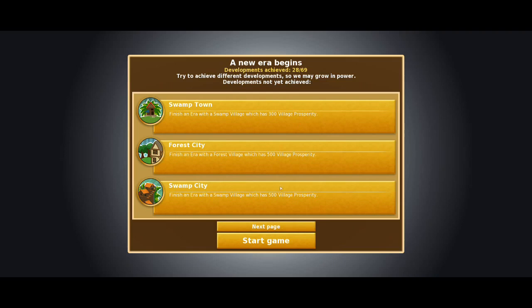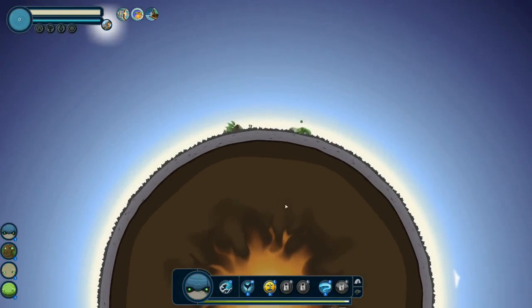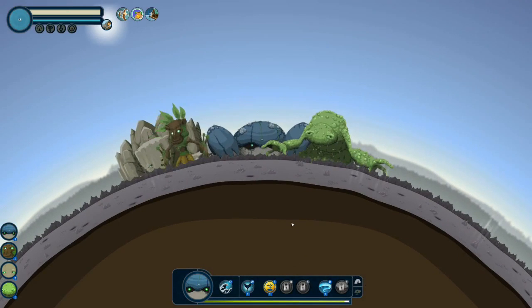So it sounds like we might want to focus on swamps. We'll see if we can get a village up to 300 village prosperity. And yeah, there's a whole bunch of different things that we can work on. But I think that's what we'll work on today, is village prosperity and maybe completing great projects. So let's dive in. Alright, and we've got hints on, and here is our planet, and here are our titans.